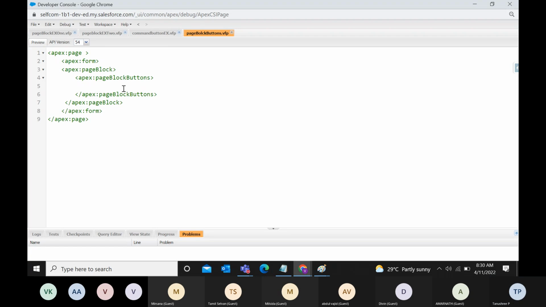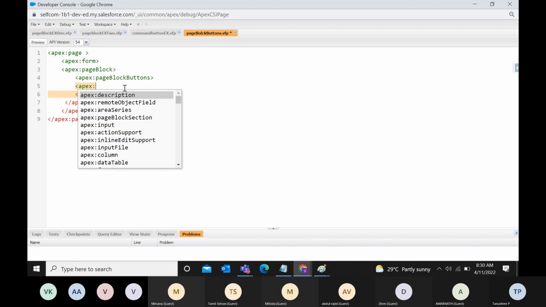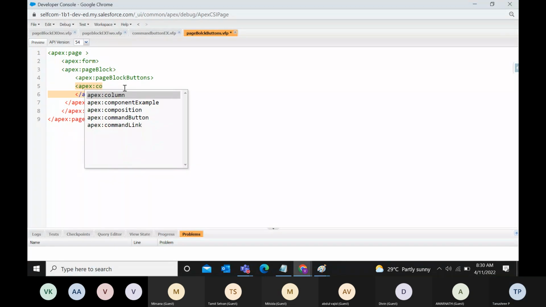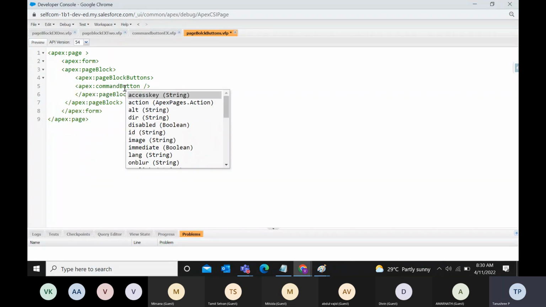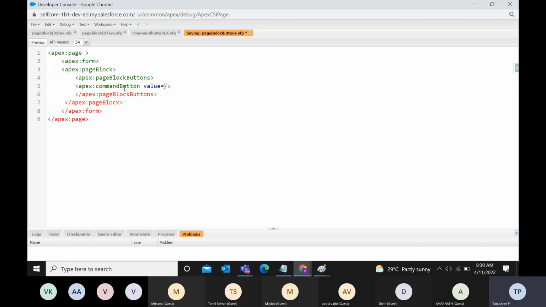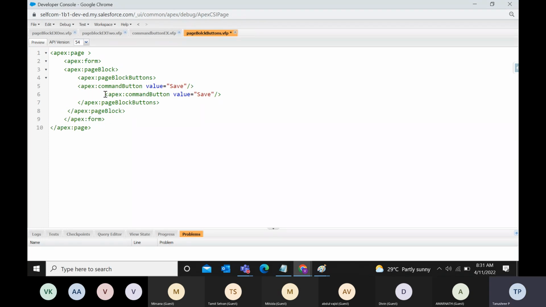Inside that, we create command buttons, command button value equal to save, and another for cancel.